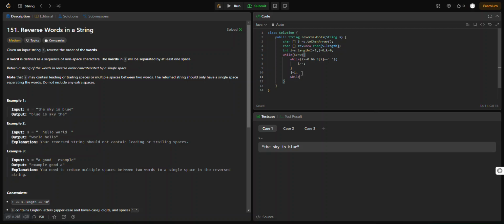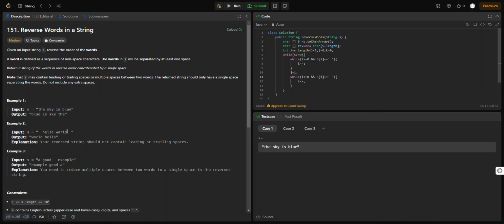Therefore I will have the same while loop, but here I will be changing this condition. Why did I do this? Let me continue tracing to explain why.